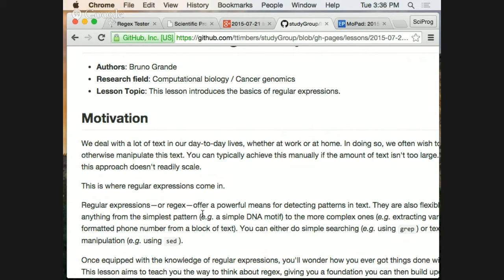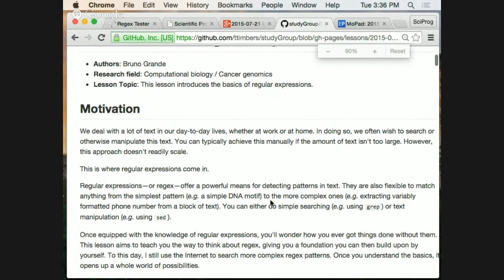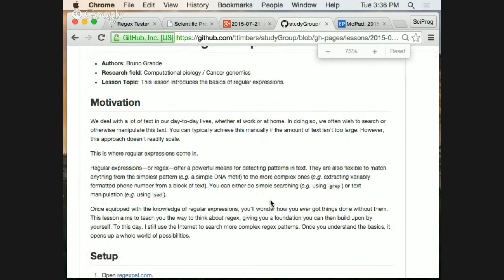Okay, so one thing I want to cover is a bit of the motivation of why you would want to learn regular expressions. For the longest time, I had kept hearing about this thing called regular expressions. I've seen T-shirts saying, "Hey, I know regular expressions. Look how cool I am." And I was always wondering, what's the point of regular expressions? I only recently learned how to actually use them, and ever since I've learned them, there was no going back.